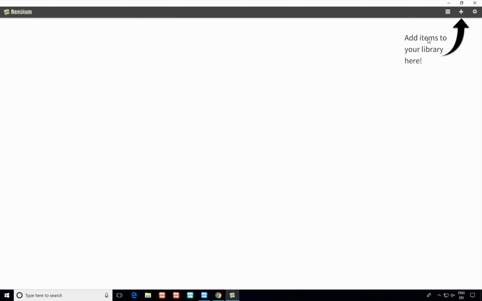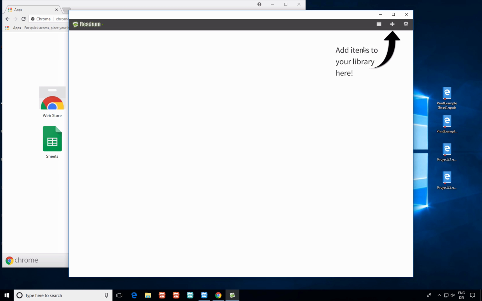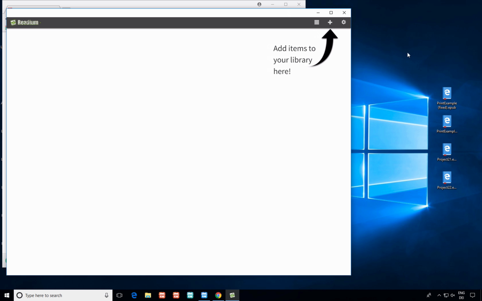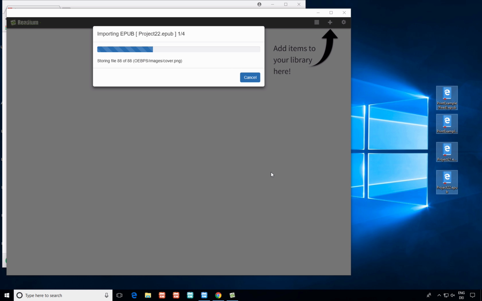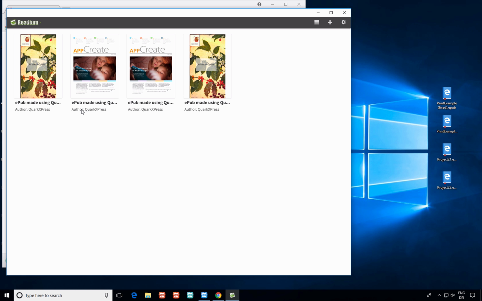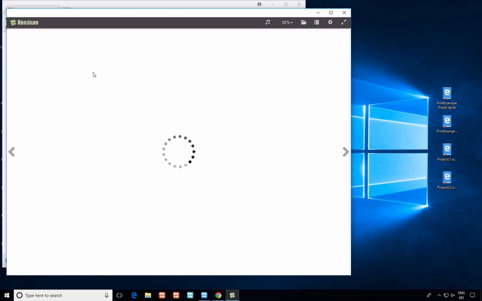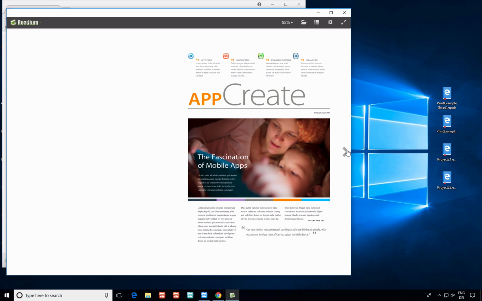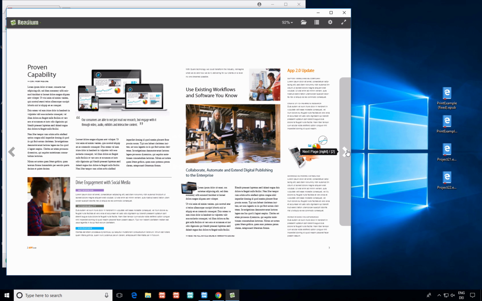So what I'm going to do here is launch this Readium, and I'm going to drag all of my 4 elements in here. We need to wait a bit until it's imported, not too long. There they are.